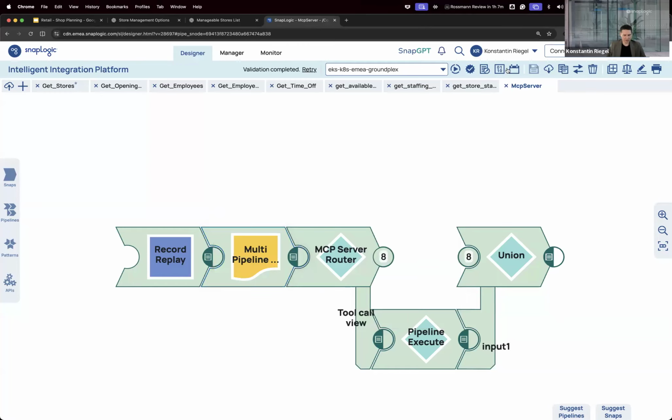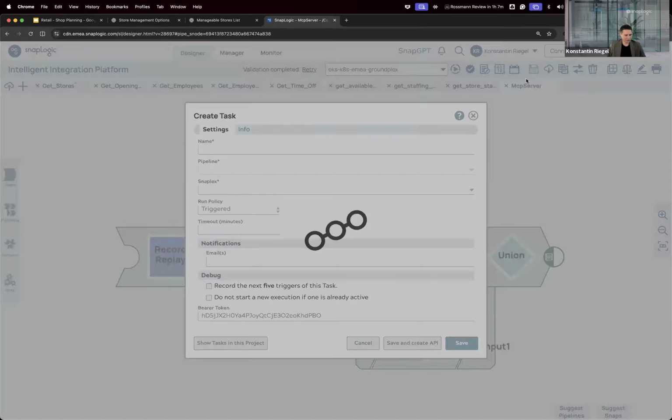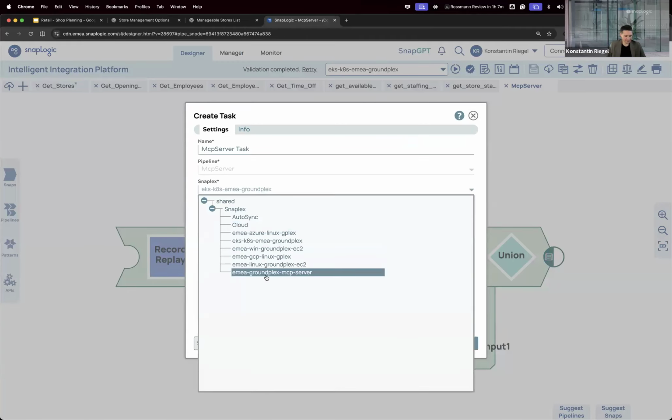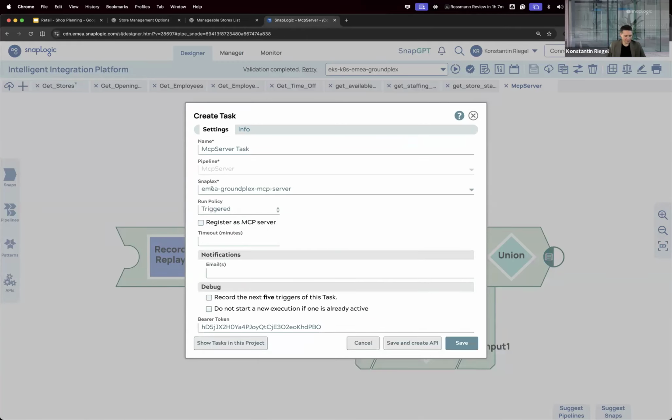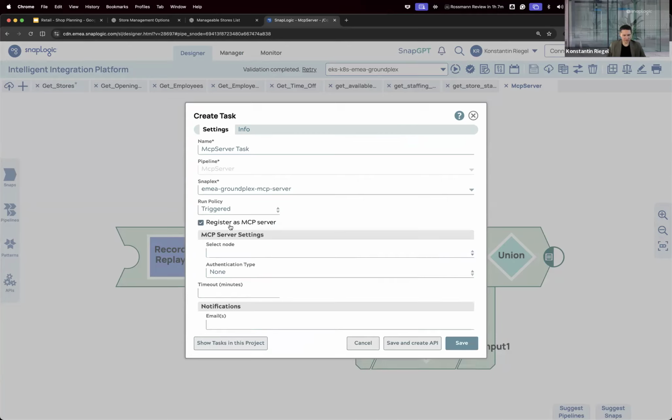And once you're done, you create a trigger task, select the runtime environment, SnapLogic. You decide if you want to register it as an MCP server, and you can then also specify the node and define the authentication for the MCP server.